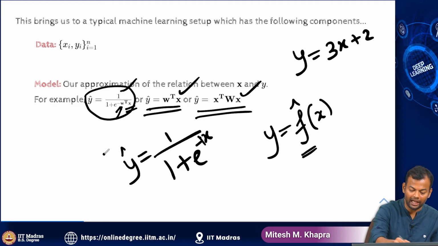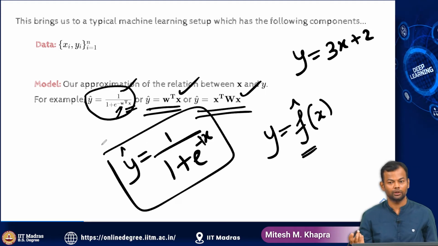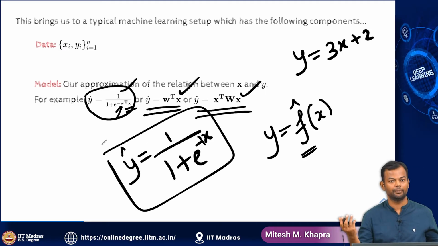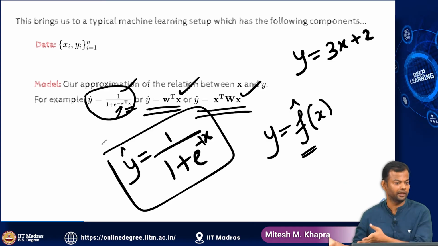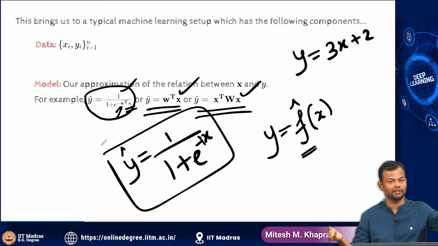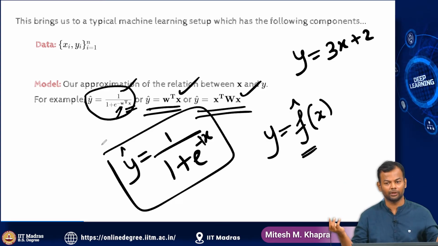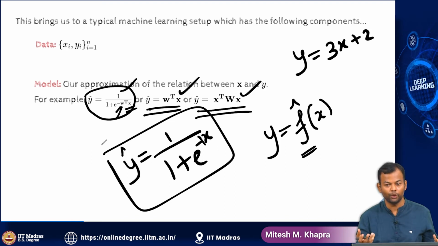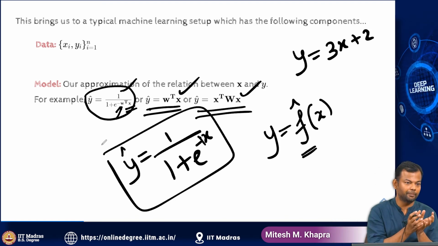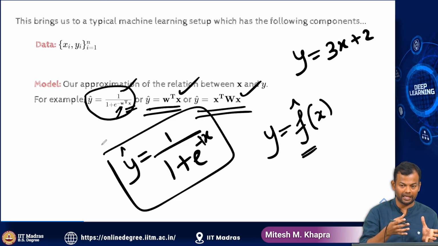So if I don't have any parameters, I have nothing to learn. I just told you y hat is equal to 1 over 1 plus e raised to minus x. Now throw away all the data that you have. For any new x that you get, just plug in here and you will get the value and live with whatever value. And that's not what you want to do, right? You want to have certain parameters so that those parameters can be learned, right?